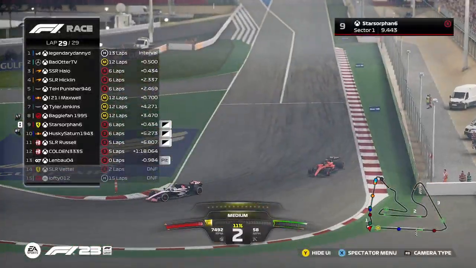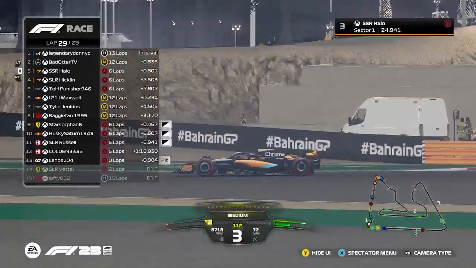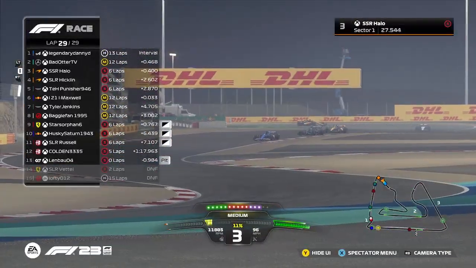But with it being the final lap, is Starship? No, he's not close enough. Let's go up to the front. Can Halo and Bad Otter do anything about Danny D on the final lap of this race?